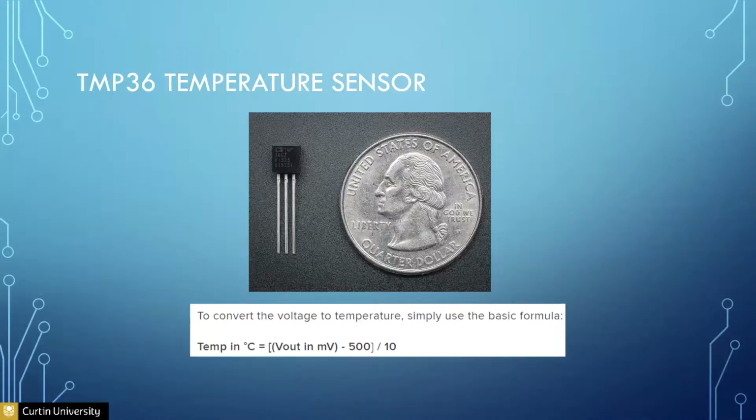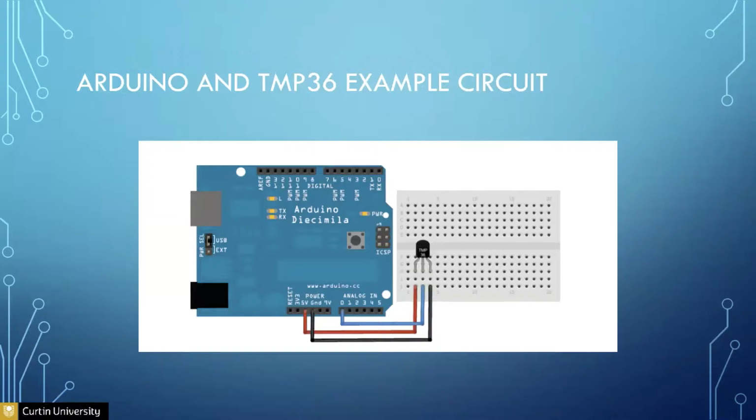Another sensor that we can have a quick look at is a TMP36. It's a very popular temperature sensor. Again, very easy to hook up. It basically has 3 pins: a voltage pin, a ground pin, and a signal pin. You connect your voltage and ground. You connect your signal pin to one of the GPIO pins on your micro, which is the general purpose input-output pins of your microcontroller. You read out the information being sent through that pin, and the equation you see at the bottom is for converting that to an actual real-time temperature value, because as we said, as is the case with most sensors, the value you're actually reading is not the actual temperature at first.